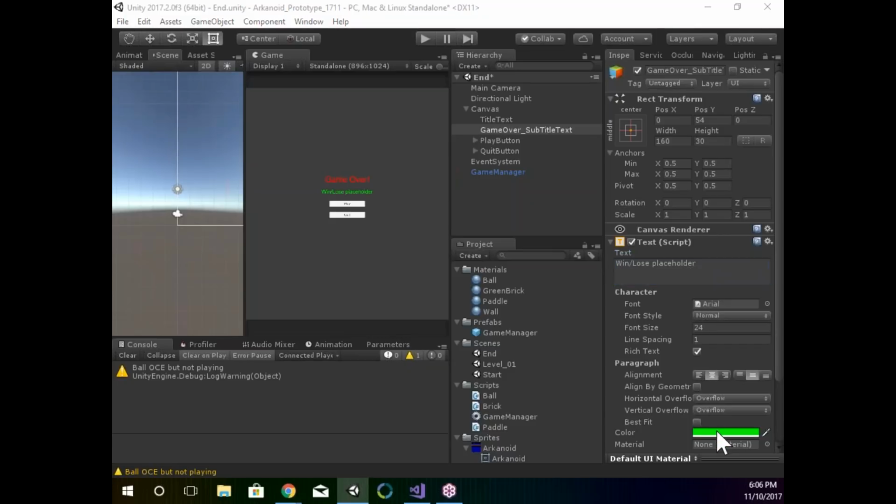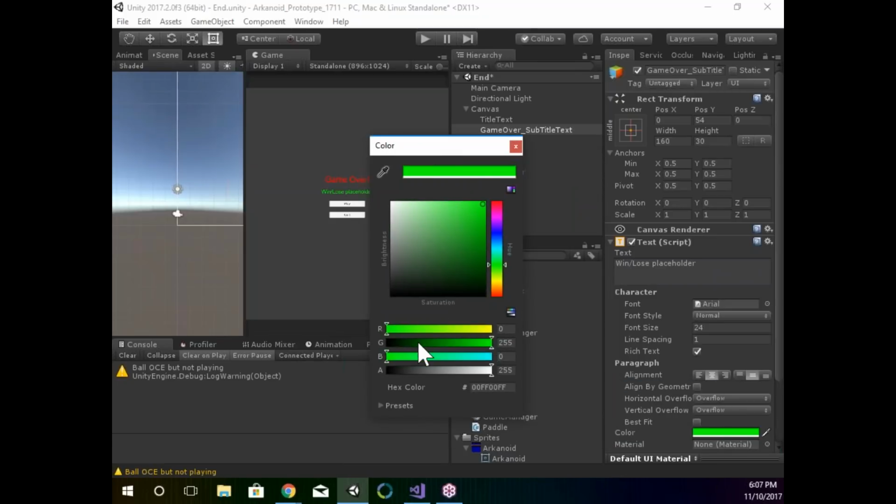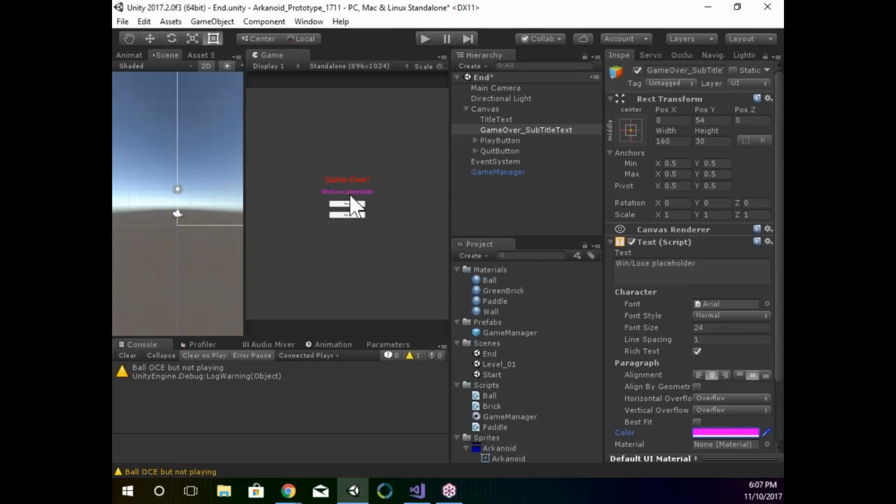I want to change it to be a slightly different obnoxious color. So instead of green, I want to go to magenta, which is actually 255 in the red, 0 in the green, and 255 in the blue. Okay? So 2 indicators here. If I see the word placeholder or if I see the color magenta, I know something has failed and I need to go fix that.